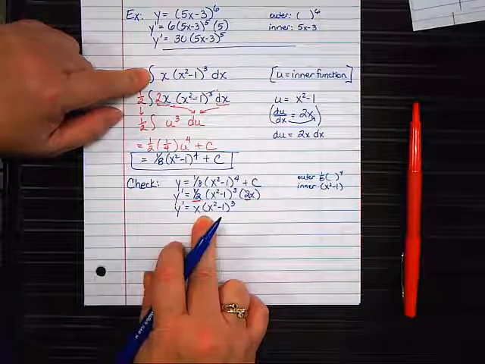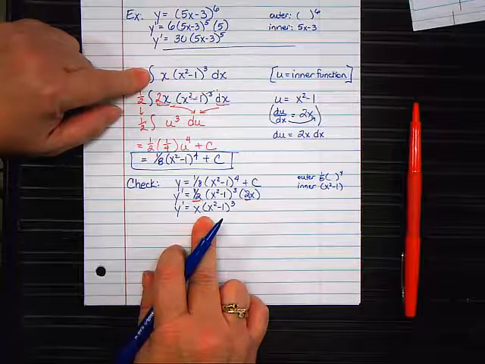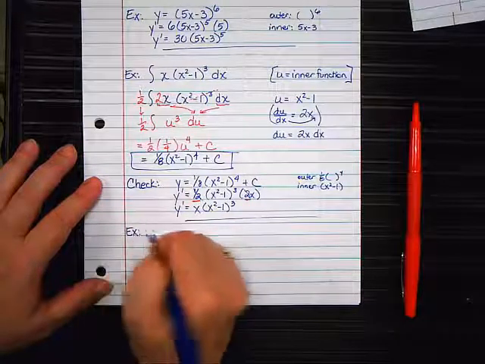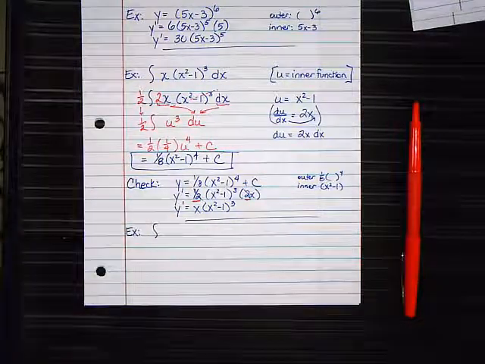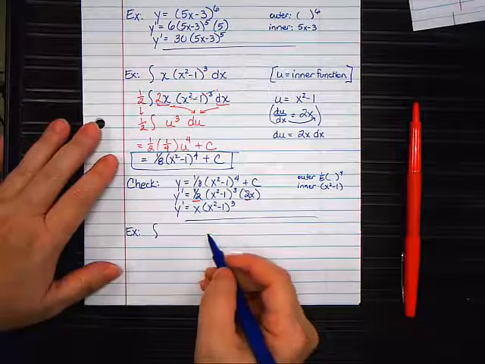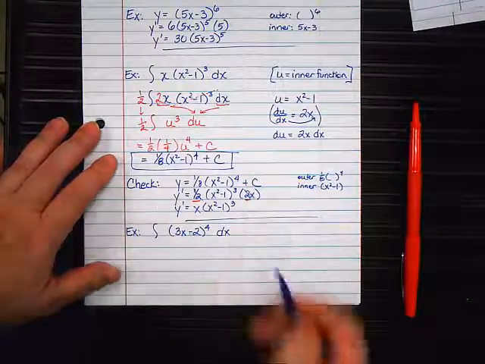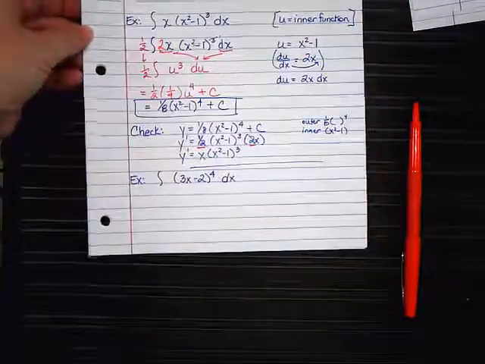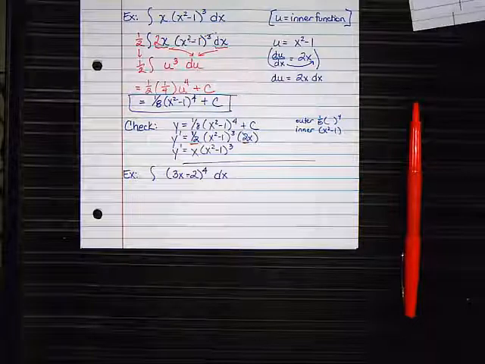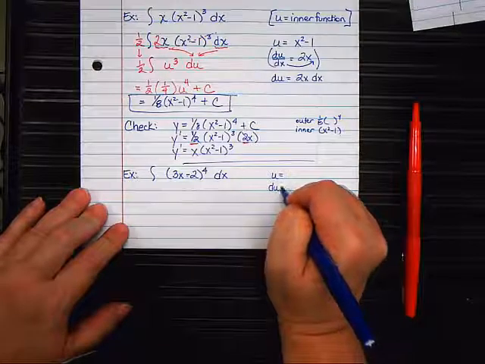Okay? Any questions on the process that I did? Okay, let's do another one. That was just 1? Well, because I checked it, and I talked so slowly through the process. They're going to start going faster. Okay? Bear with me. So, integral 3x minus 2 to the 4th dx. Okay? Now, I'm not going to recopy this one just because I'm almost out of room.